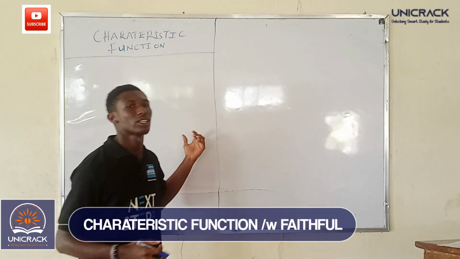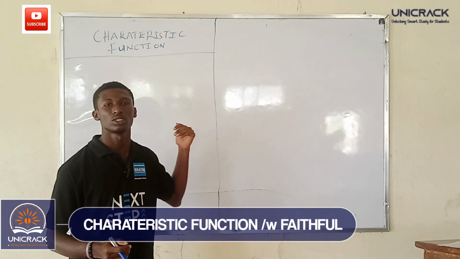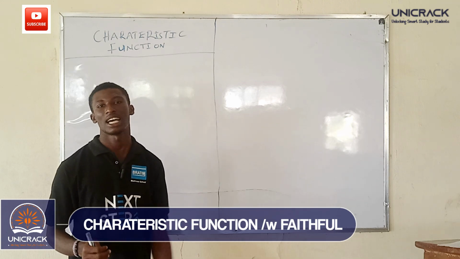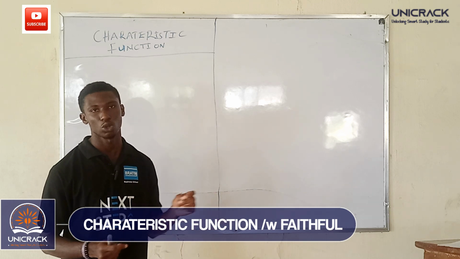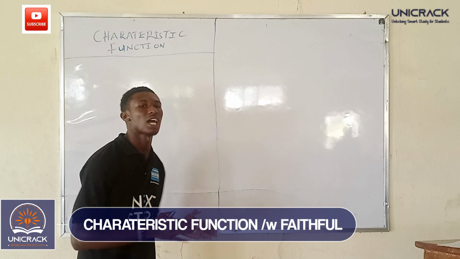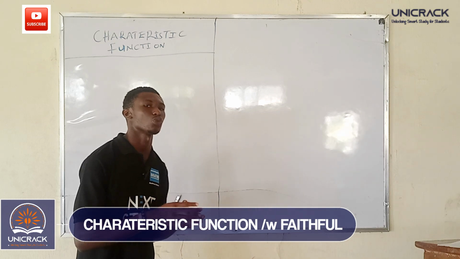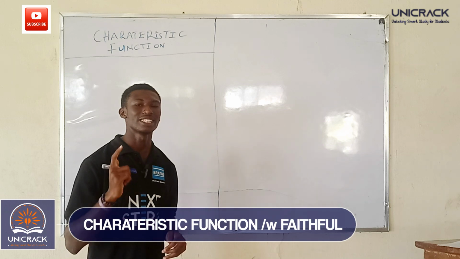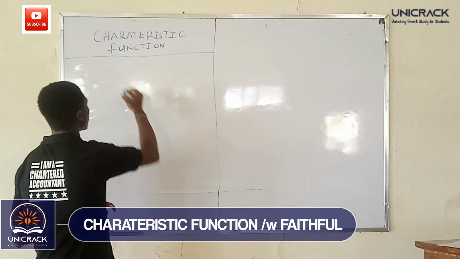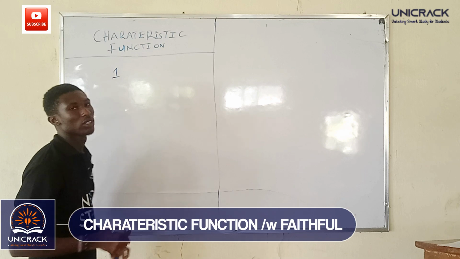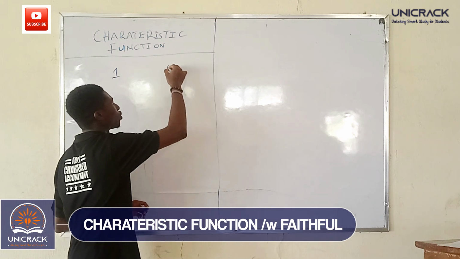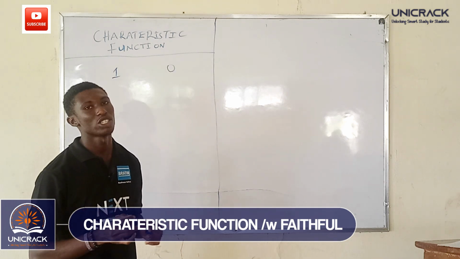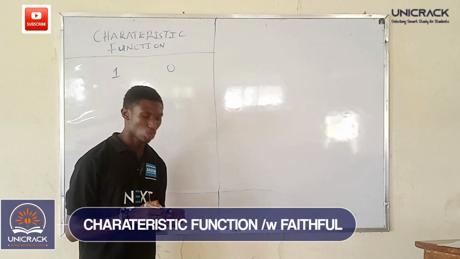Firstly, what is a characteristic function? A characteristic function is a function that defines whether an element belongs to a set or not. It takes the value 1 if that element is a member of that set, and it takes 0 if that element is not a member of that set. So what do we mean?